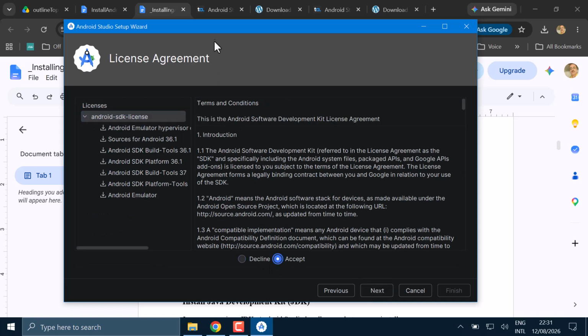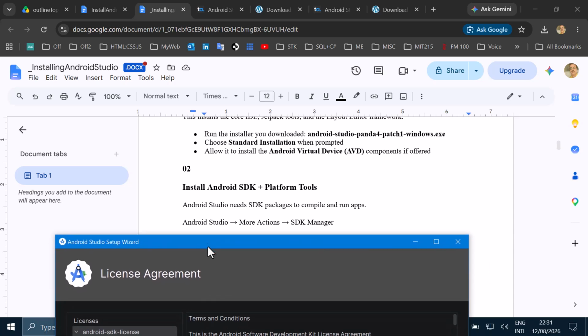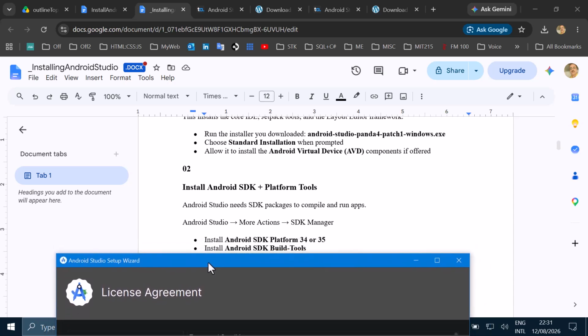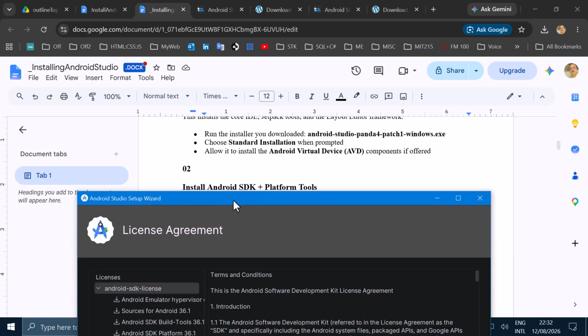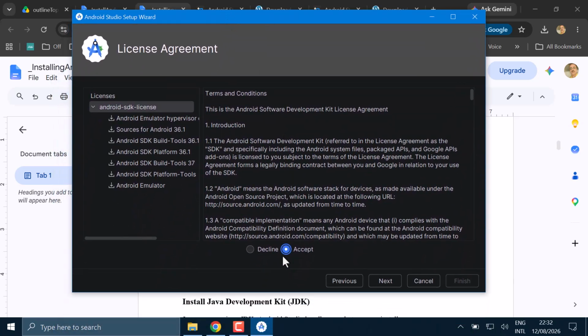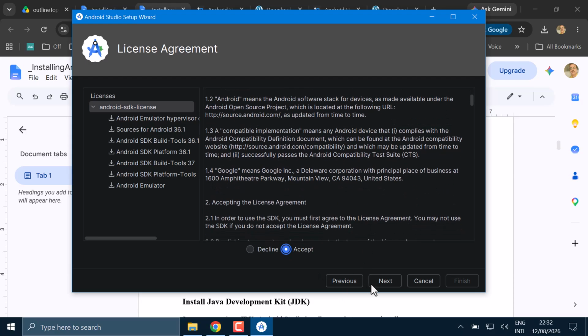You need to accept that. Now you can click next. All these things are going to be installed. You can see there you have the Android emulator at the end. You have the SDK also.